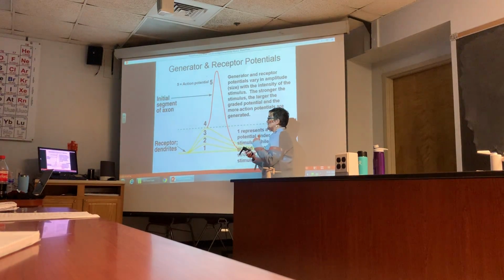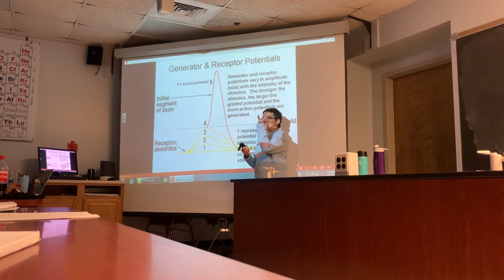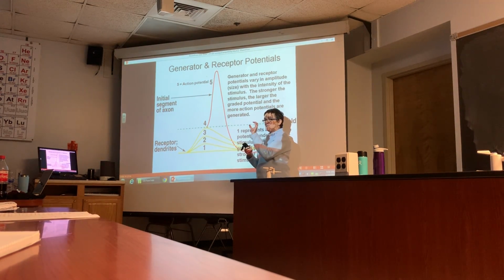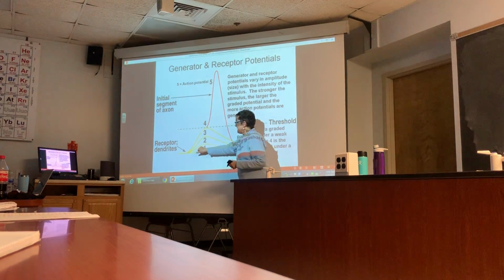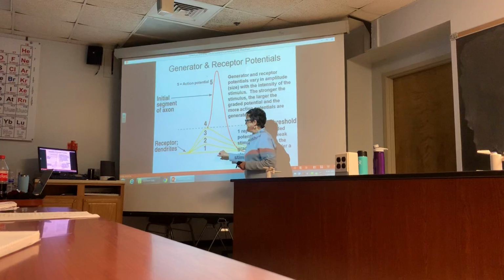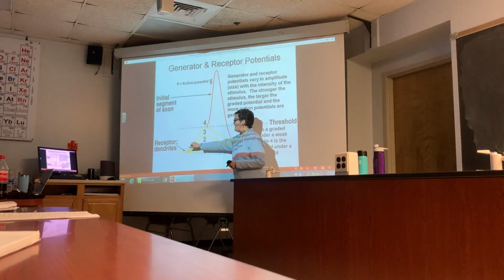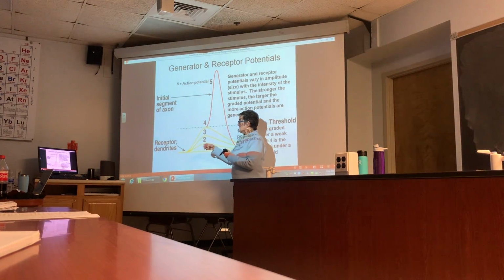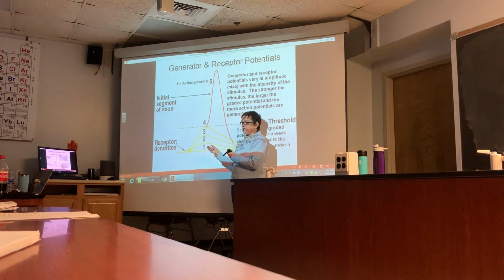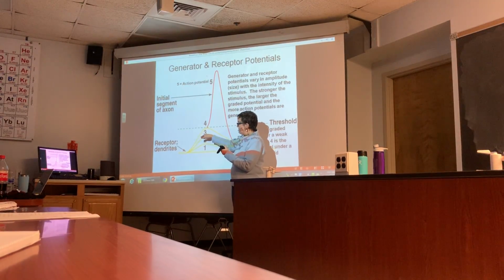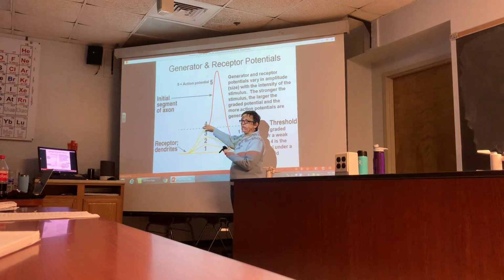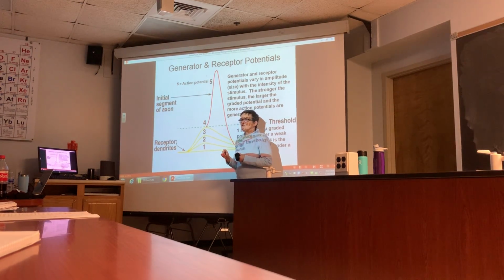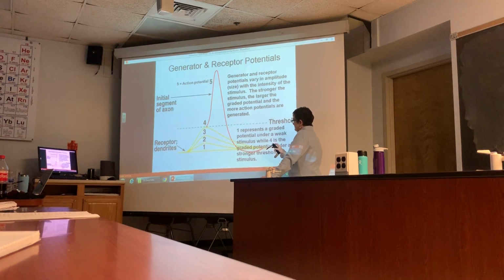Keep in mind that when you look at receptor potentials, there's a receptor potential, and that's what stimulates release of neurotransmitter. The neurotransmitter then generates EPSPs. So in the case of receptor potentials, you could also look at this as EPSPs in the dendrite of that sensory neuron. In other words, the neurotransmitter released by the receptor cell opens up gates, sodium flows in, and if you get enough sodium flowing in and you reach threshold, you'll generate an action potential in the sensory neuron axon.